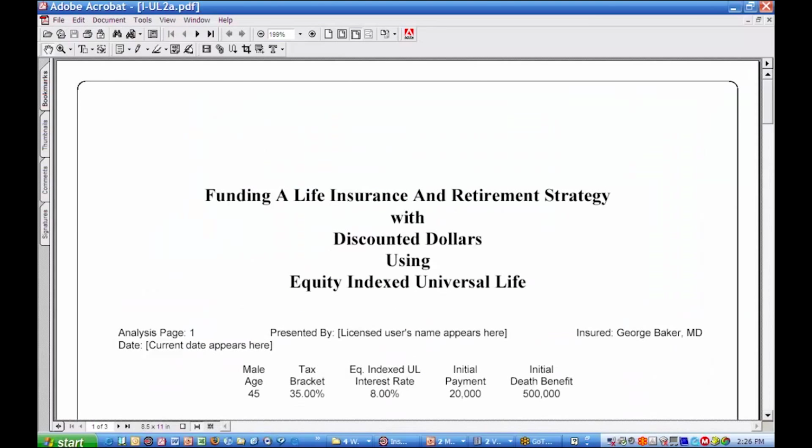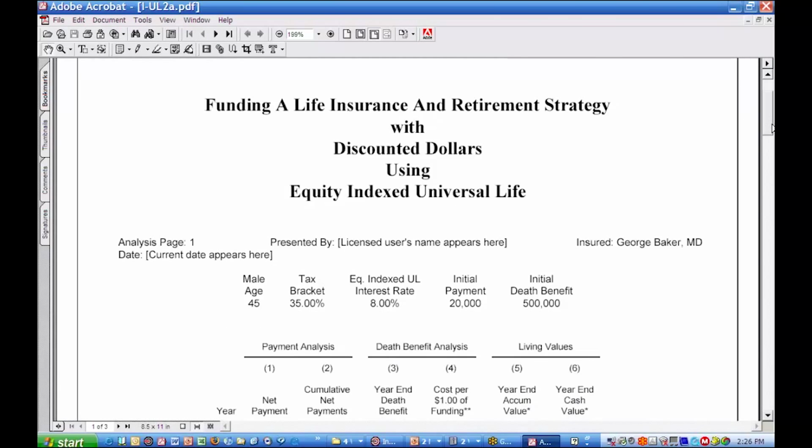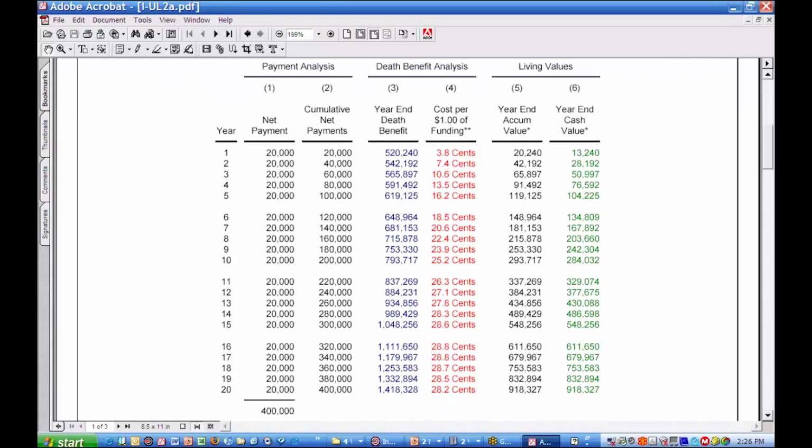To see that graphic, to see the illustration, this is similar to the other one really, but here column 1 is the premium. Column 2, now we have a cumulative premium column. We're going to compare the death benefit to that column and find in column 4 the cost for funding each dollar of death benefit. Over the first 20 years, it hits a high in the 16th year, and then starts to turn a little bit. By the 20th year, each dollar of death benefit, in other words the amount of money in the 5th column, that $918,000 in year 20, has cost George 28 cents for each dollar delivered to his family.